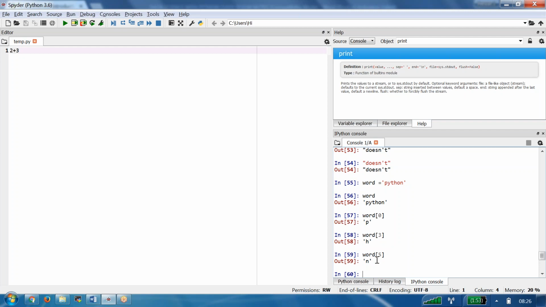It happens from -1. If I write -1, now tell me what is the answer? N we are getting. In the reverse, there is no 0; -0 is not there. From beginning to ending, 0 to n is available, but ending to beginning, -1 to -n is available. That's what you have to concentrate on.